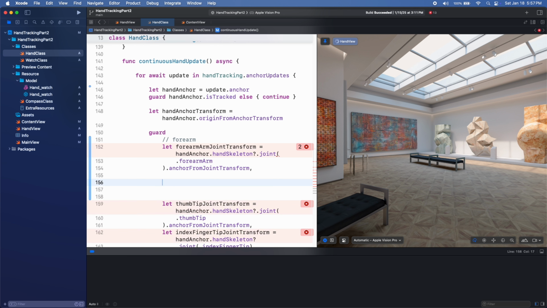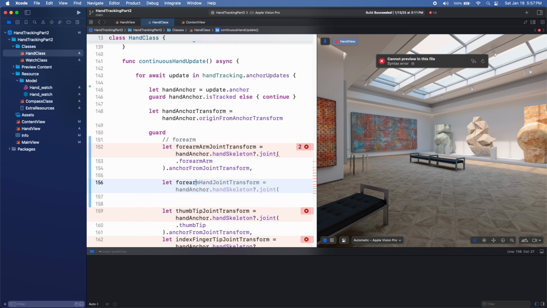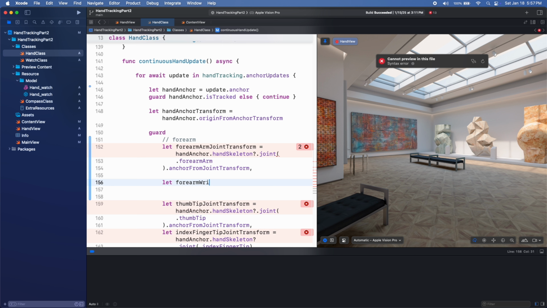Next, create a variable called forearm wrist joint transform with the forearm wrist joint.